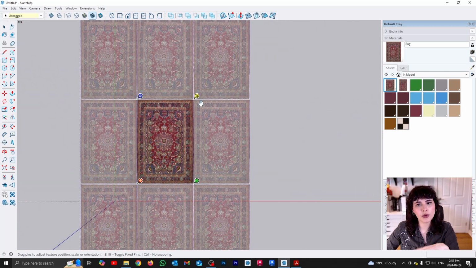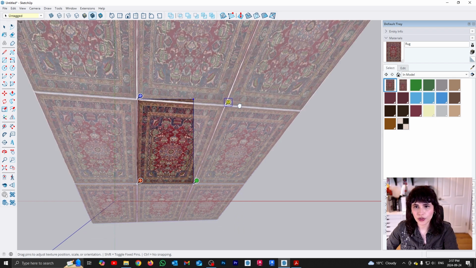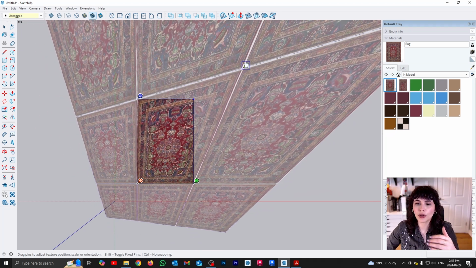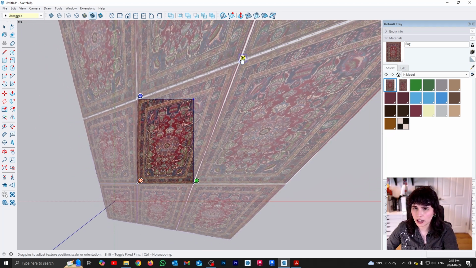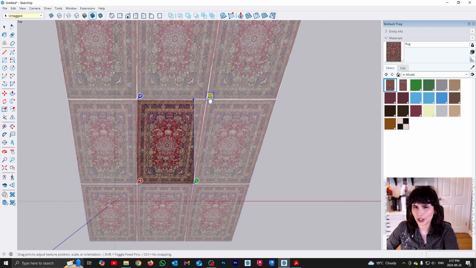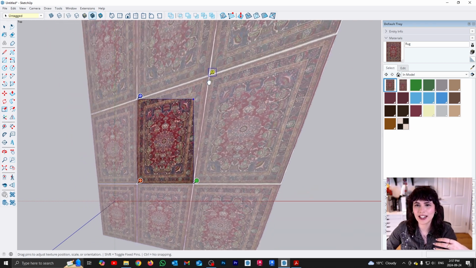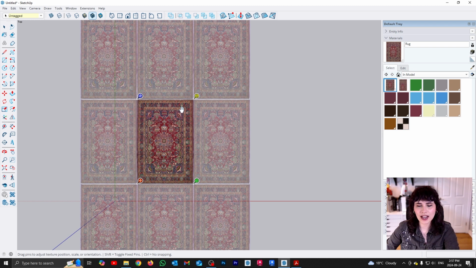And finally, the most interesting one is the final button, the yellow button, which is going to allow us to distort. Distortion means that I'm just going to deform, kind of creating a perspective effect. Now, if your texture is a good image, you're not really going to need this. We're going to use this when we have to use less than ideal images for textures, and I'm going to show you an example of this a little bit later. So this is the first thing that we can do.